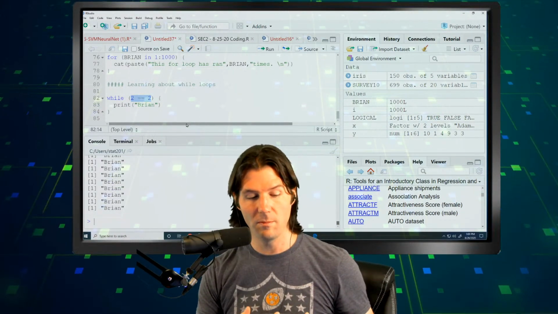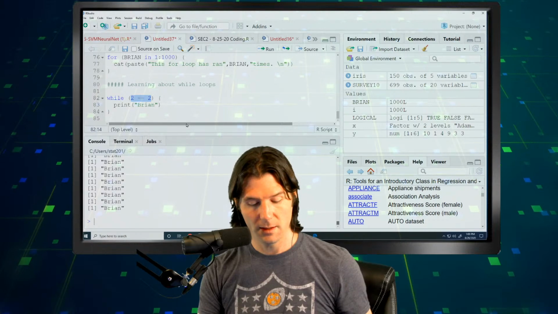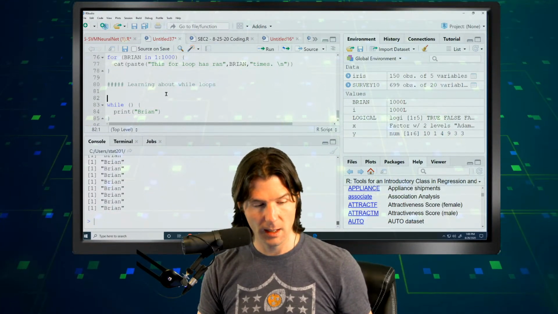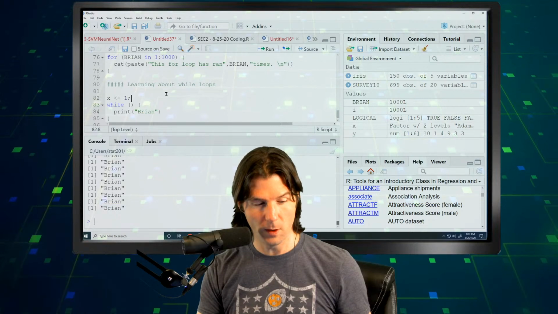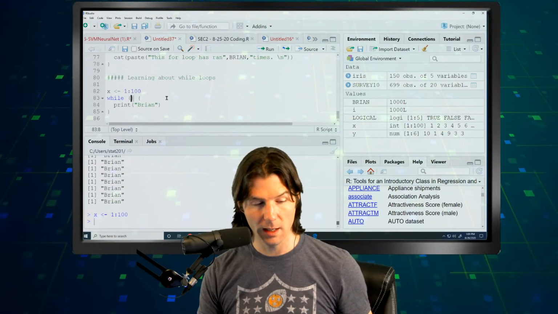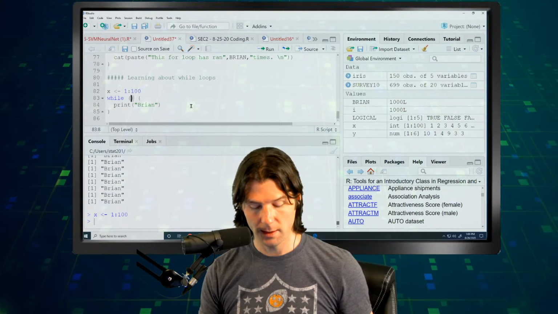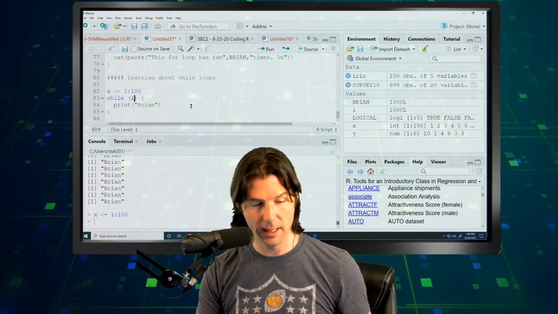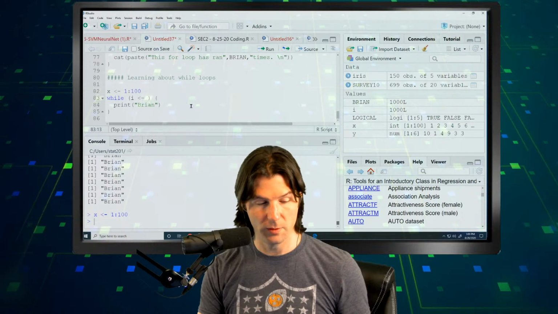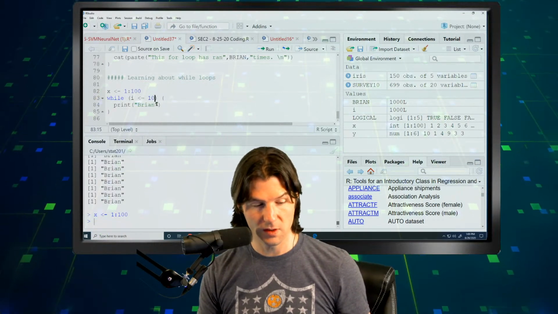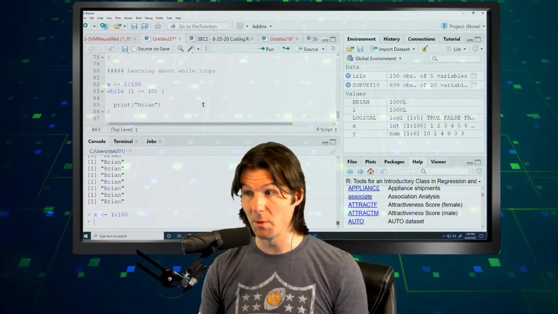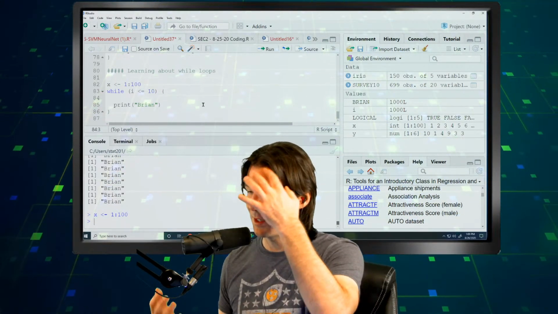You would do something maybe like, let's take a vector right here. Let's make our own vector. Let's say x is going to be 1 through 100. Okay. And then you could say while, let's say here, i is less than or equal to 10. And this is not a great example. I don't want to do a big example right now, like our casino examples we have in class. You'll see those in class.